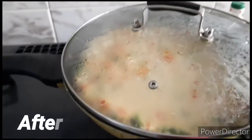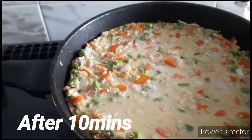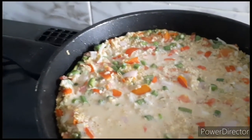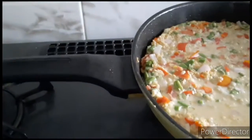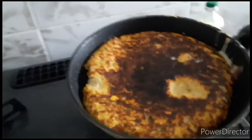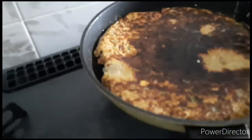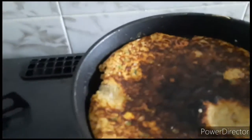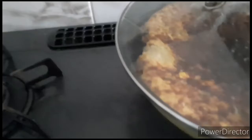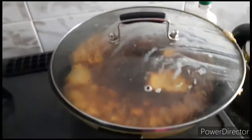Let's see, this is after 10 minutes. Ooh, hula. Right now I will need to turn it the other way around, so that the other side can cook as well. Guys, I've turned it. Can you see that? Cover it up again to cook for under 5 minutes. Allow it to cook for under 5 minutes again.